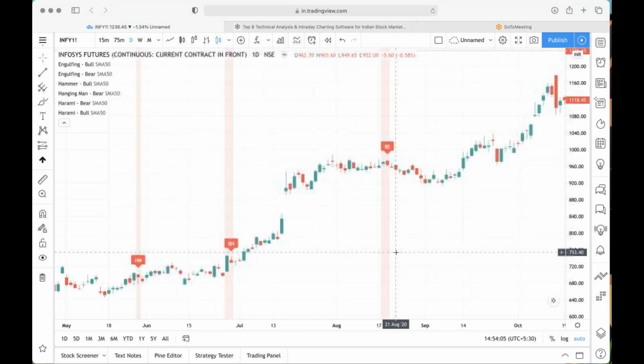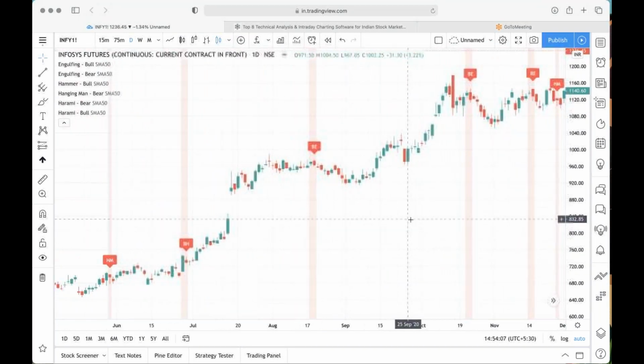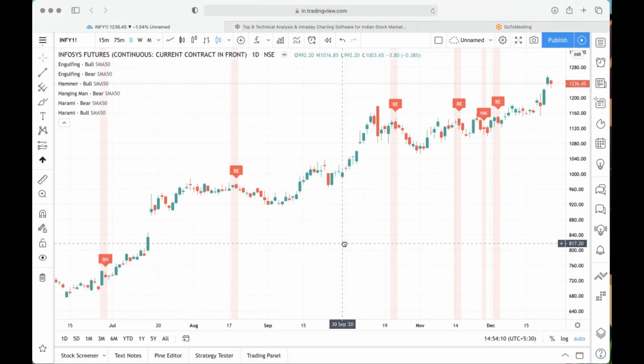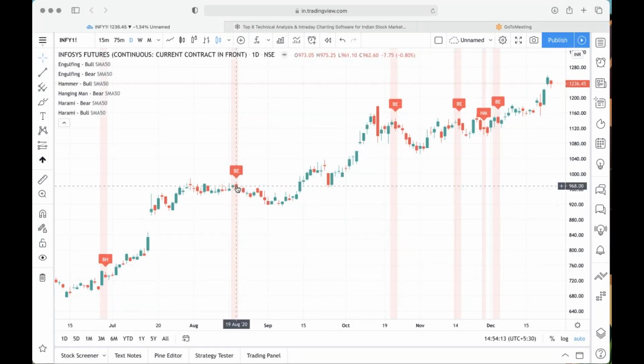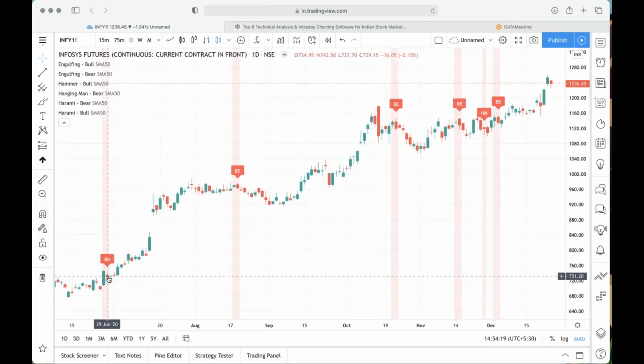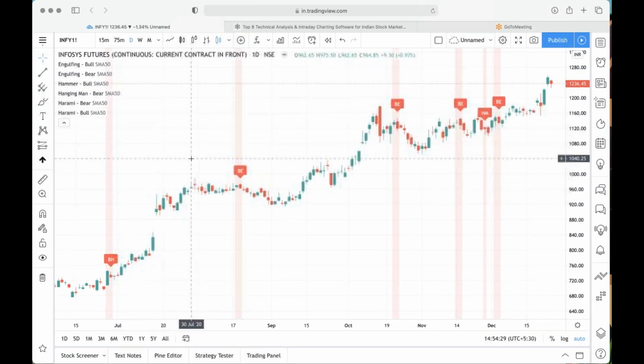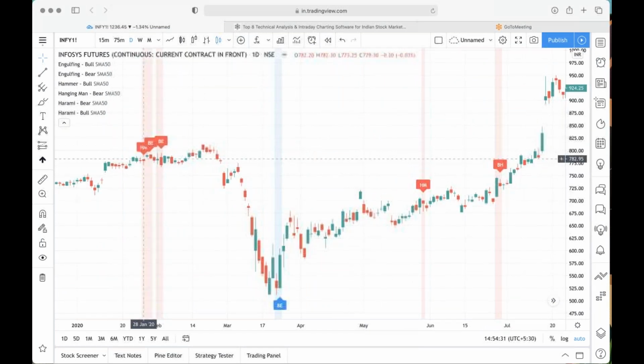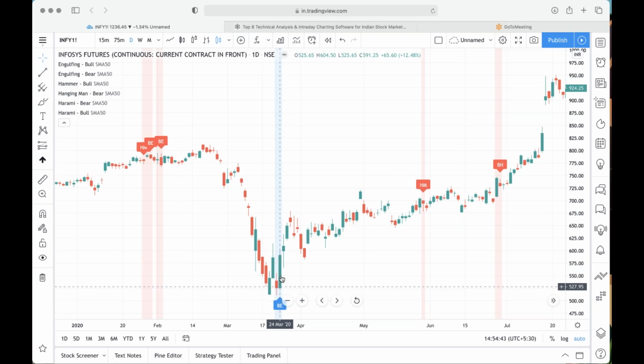Now, it's very important for you not to trust them prima facie. For a bearish engulfing, there needs to be a proper uptrend, which may or may not be the case. For a bullish Harami, there has to be a proper downtrend, and that may or may not be the case. So this kind of software does help us plot it, so we can find something. But whether we're going to take it or not, for example, this says a bullish engulfing. Now look at the length of the engulfing candlestick. It is so long. It doesn't make sense to chase this.